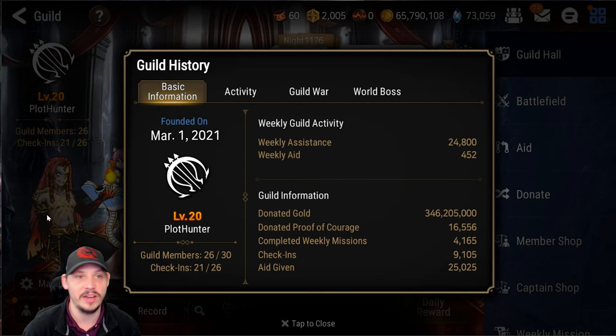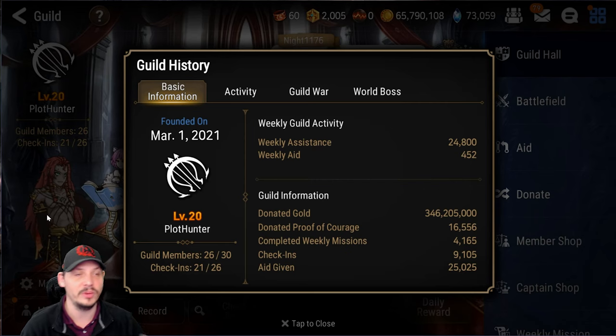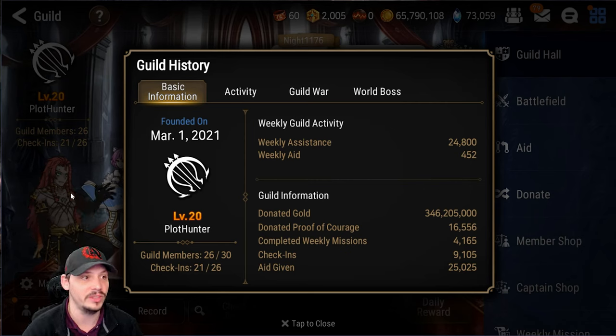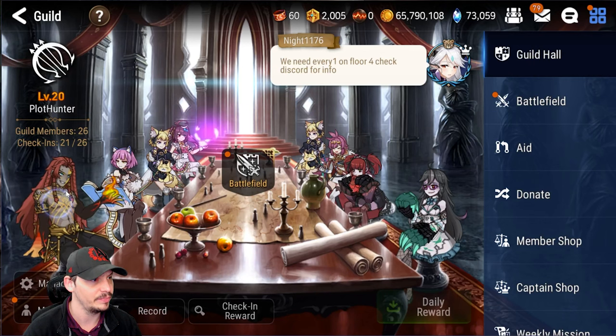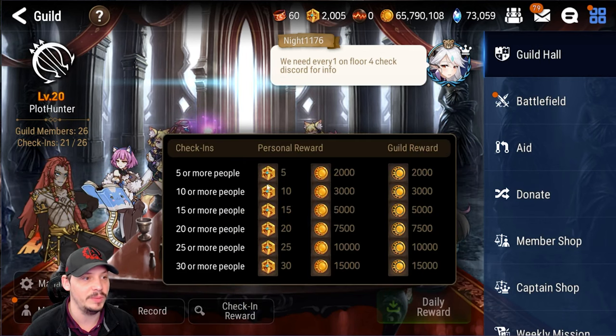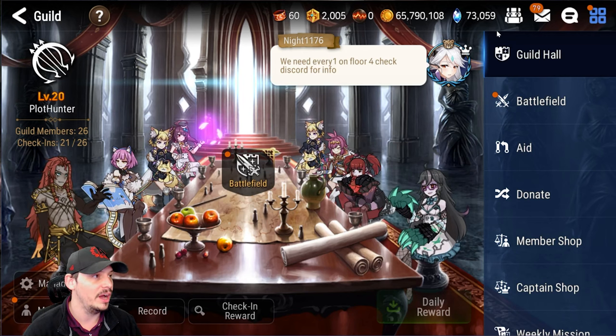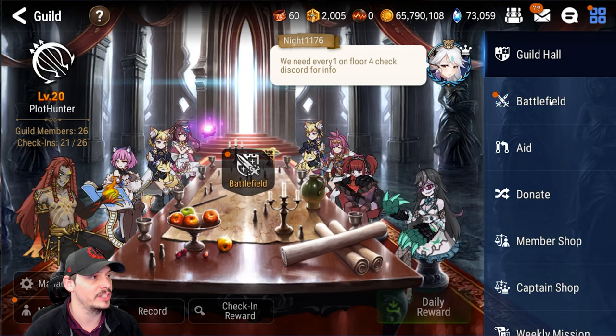As you can see, we founded 4 days ago, and a year ago we founded Plot Hunter, which is a really cool milestone, that we were able to hit level 20 right around Christmas time, I believe. So you can check in on stuff like that. You can check the rewards on how many people need to check in to obtain all of the stuff. And yes, there is a check-in for max people, which we don't have, and there's a reason why I'm not accepting those.